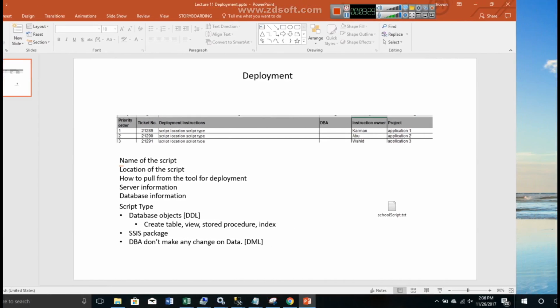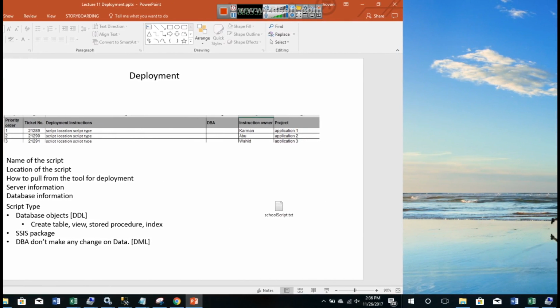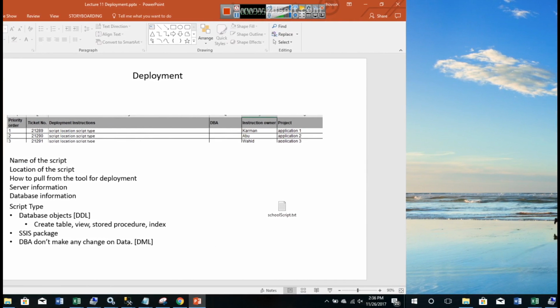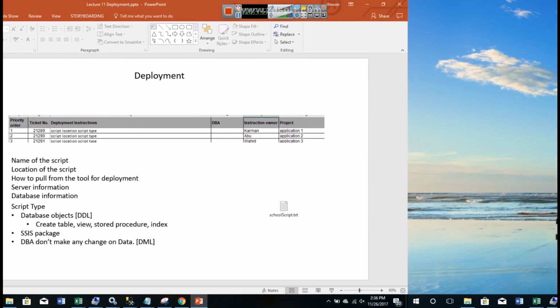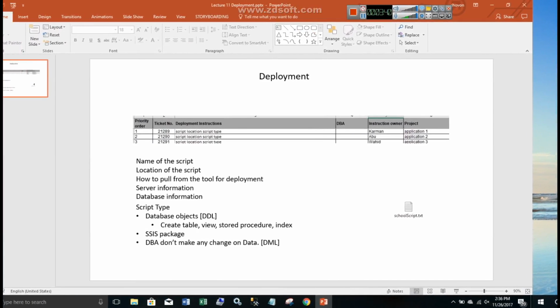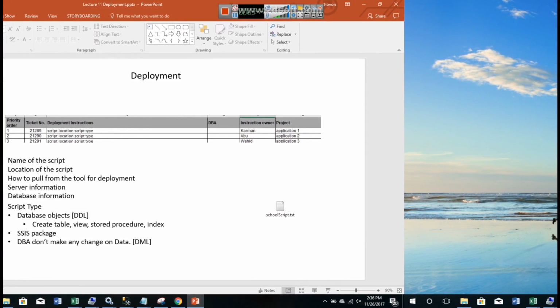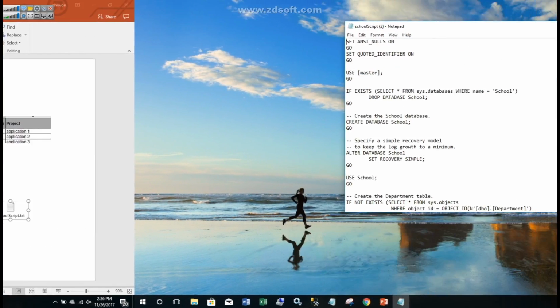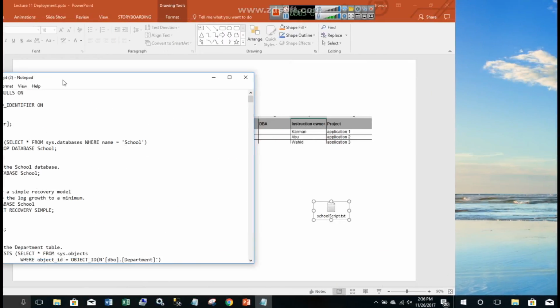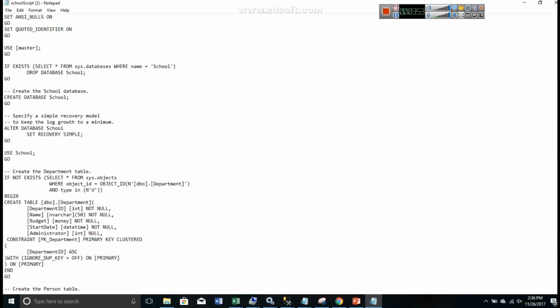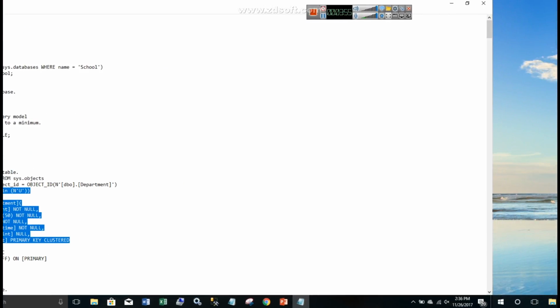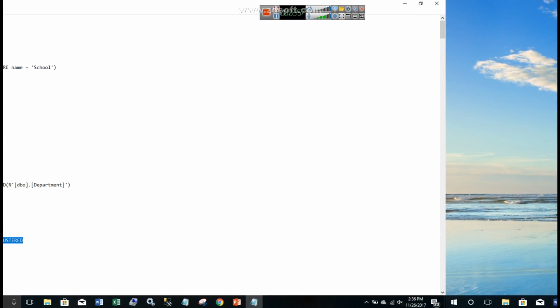and then the name of the script. What is the name of the script? And the script will look like this. So you may get this script attached with the ticket, or maybe on the tool. Mostly you will see it on the tool, or sometimes it will be attached with the ticket. Then you have to open the ticket and deploy it on any database. Like here you can see I opened this, and it has a lot of instructions, like create table. That will be part of the script. So you need to deploy based on the instructions.